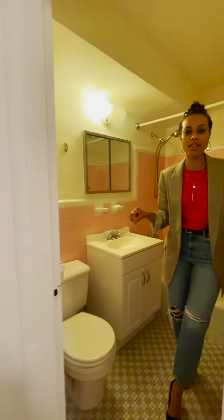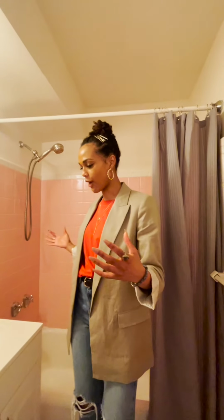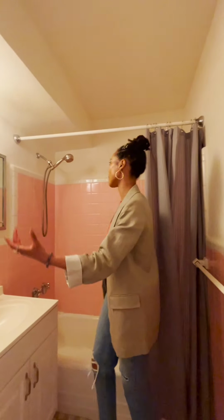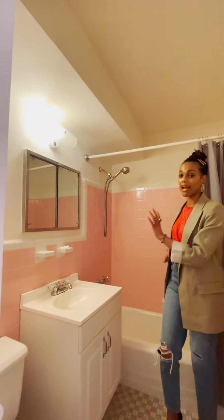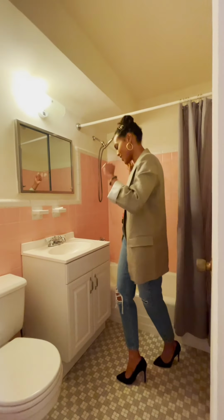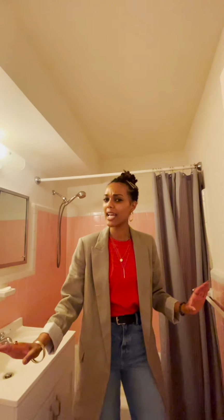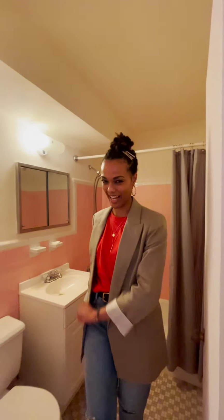The bathroom, again, what I like about this apartment, it has that antique feel to it. So the bathroom is spacious enough where you are able to transform this into the type of bathroom you want. So again, you just have your bath and shower over here. Very basic, however, you can spice it up with what you like, okay?